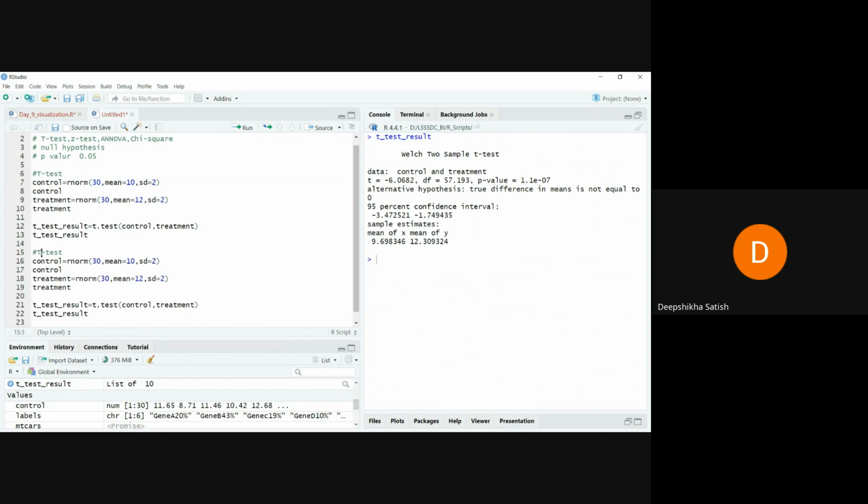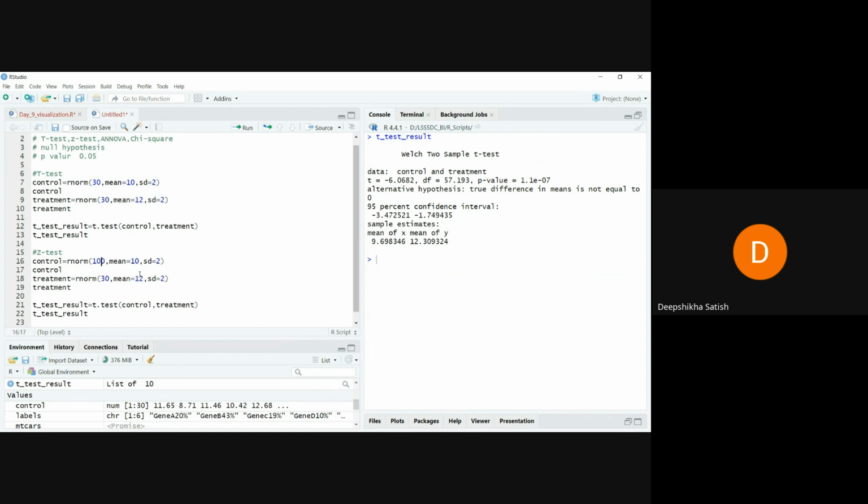So what we can do, we can increase the size. Let's take 100. The z test is similar to the t-test, the only difference is that the sample size is large, greater than 30, and also the population variation should be known.